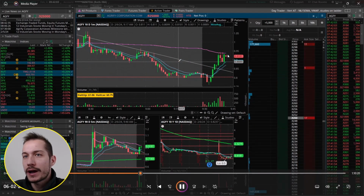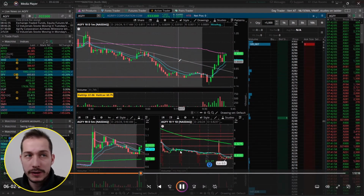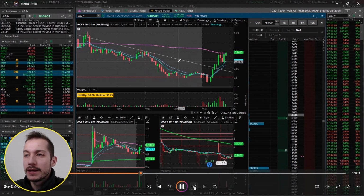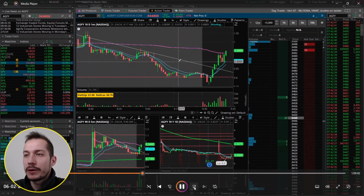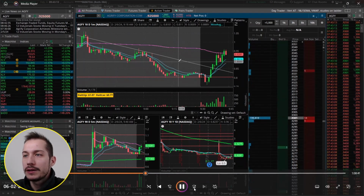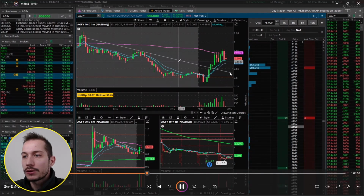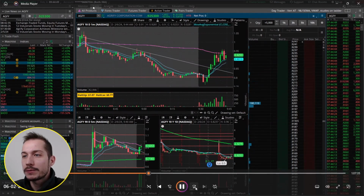I didn't want to chase near the high because, remember, I'm almost perfectly at max loss. So if I make one mistake, I'm done for the day. So I'm like, okay, I need to be a bit patient here and wait for a good setup. And good thing I didn't chase here, because it did have some difficulties and flushed right back down. And I do like this overall support around 0.85. So that's what I was looking for.